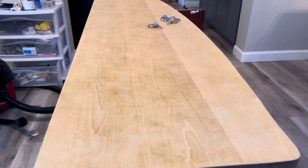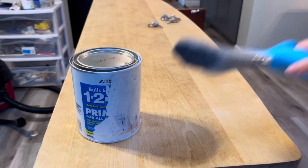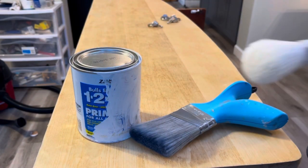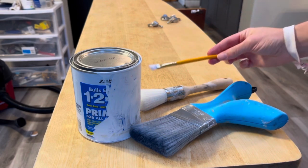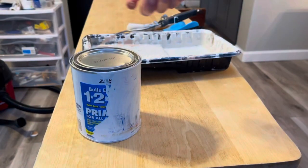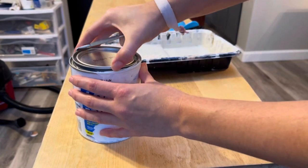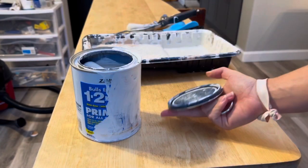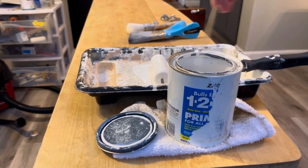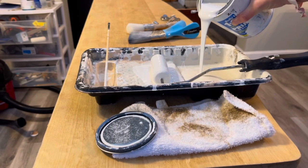The next step I did was prime. I went in with my favorite primer and I used a bunch of different brushes and a roller as well. I like to use a roller usually on the flat spots of furniture, usually on the sides or the tops, and I think it leaves a really smooth finish. And then I love my round zebra brush for the more detailed spots on furniture. Remember, you do not want to shake, you always want to stir to prevent bubbles.